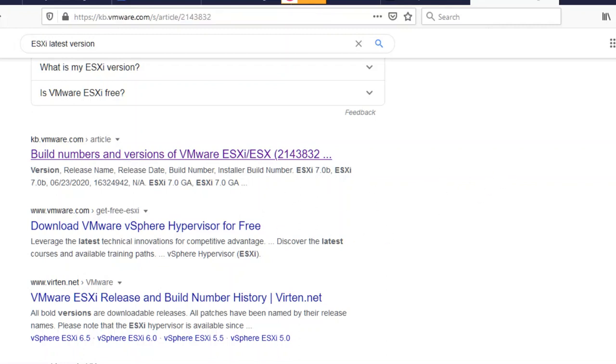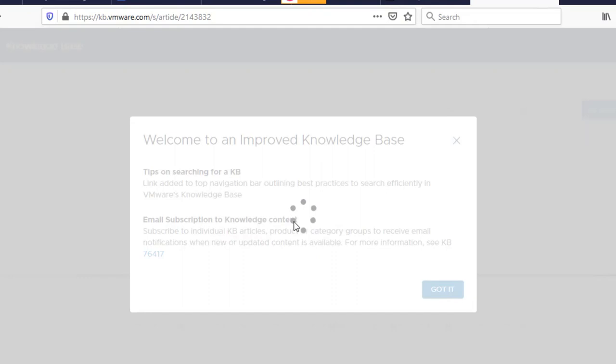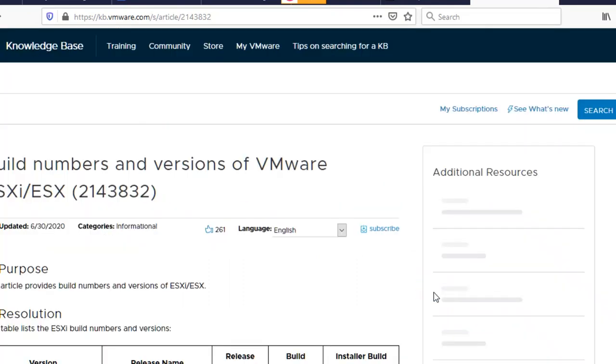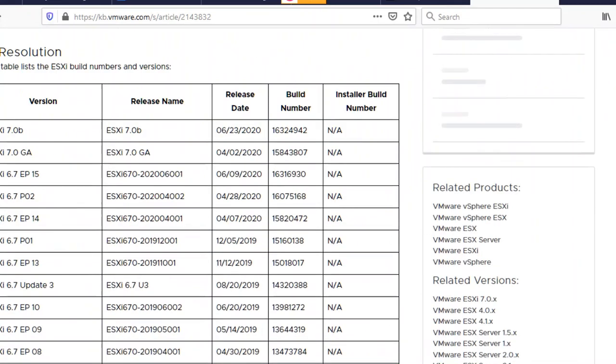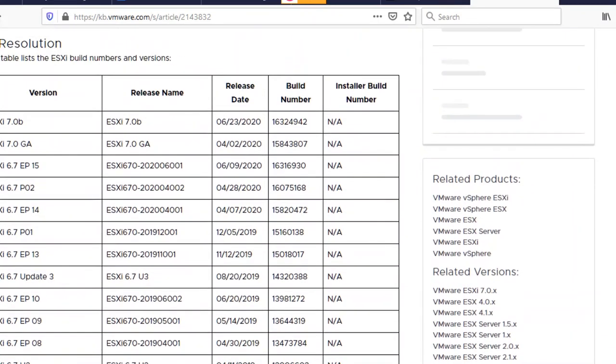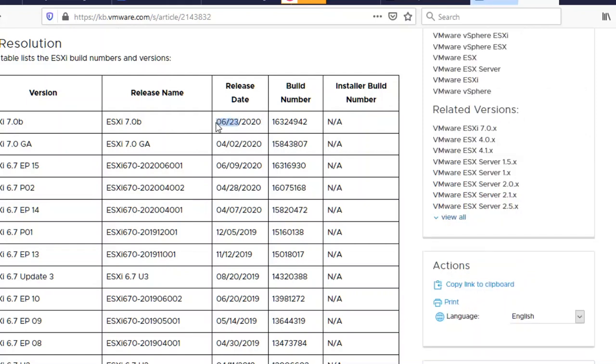So this is what I was trying to show you guys here. It says 7.0 with stable release. That's a stable release, right? Yeah. So these are the build 7B, install build, release date 2020. They just released that actually. Look at it right here. Just this June. All right, so you see it now.